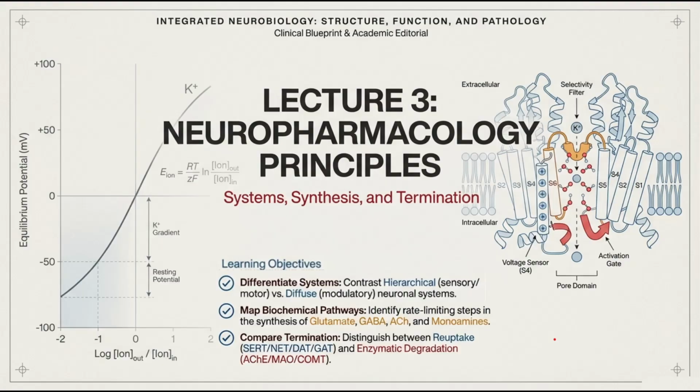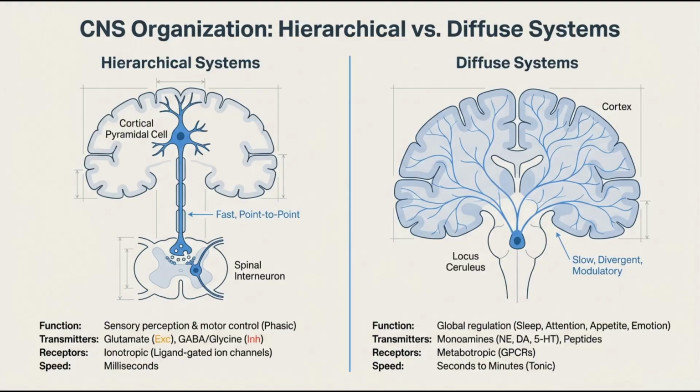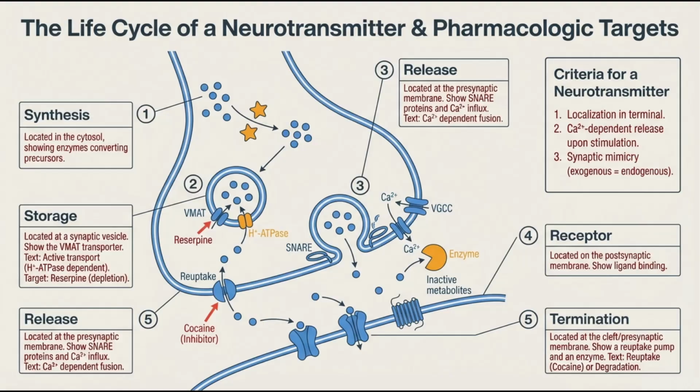We'll skip slide 2, the overview, and go straight to slide 3. This gives us the visual framework for that cleanup. It's titled The Life Cycle of a Neurotransmitter. It shows a nerve terminal with 5 steps numbered 1 through 5. This is what I call the 5 targets concept, and I cannot stress this enough for everyone listening. Every single pharmacologic intervention we use in the central nervous system hits one of these 5 steps. If you truly, deeply understand this one slide, you understand the mechanism of action for almost every psychoactive drug out there. So this is the Rosetta Stone for the rest of the course. It really is. It provides the logic.